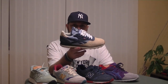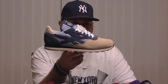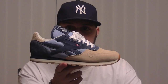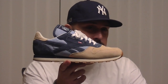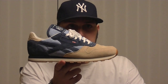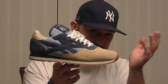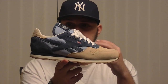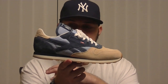So number 15, Mita out in Japan dropped this shoe really early this year. The Reebok Classic has been used a lot, and when I say a lot, I'm thinking at least 30 collabs are done just with this silhouette alone. But I think Mita did the best job out of everybody. Hand-On did one, Sneaker and Stuff did one, Soulbox did one. I mean, everybody did one. Packers out in Jersey did one, but when the smoke clears, this one stands out to me because of the whole setup, the colorway, the color blocking, just absolutely off the charts.